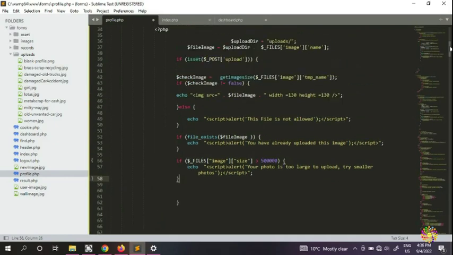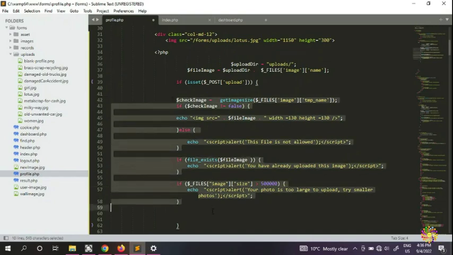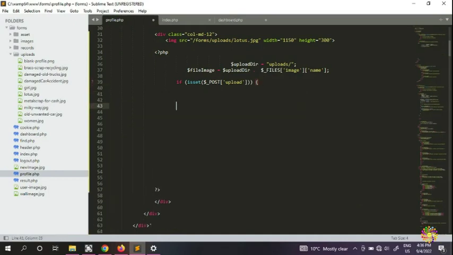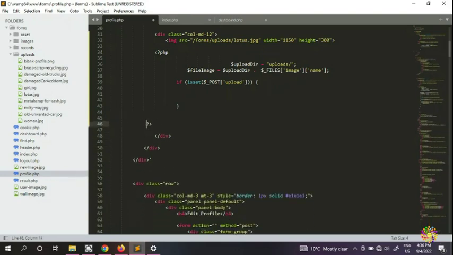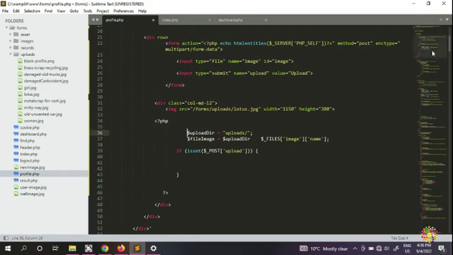So here now we need to do a little bit of changing. Where it says image, we don't need this one, so I'm going to delete it here, and here it says upload. Okay, so now I'm going to move this a little bit up. I'm going to put it here, the PHP. All right, so now if you observe here, keep in mind you need to change upload.